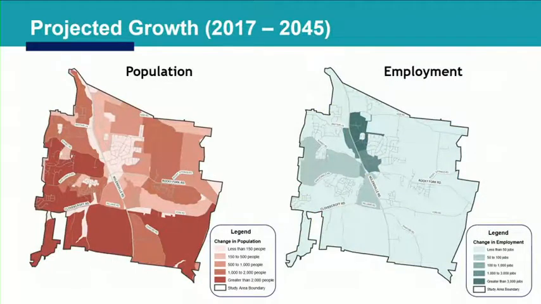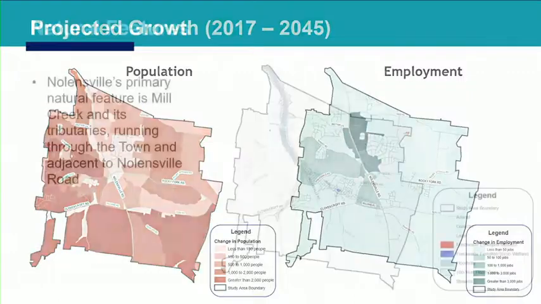So just a quick reminder, and you probably don't need a reminder on this, but obviously the town is growing rapidly and is projected to continue to grow rapidly. As a consequence, there's going to be pressure. I should have mentioned, the boundary here is the urban growth boundary. So it's the town plus the area it expects to grow. And you can see the dark red is the areas that will see the greatest population increase. Conversely, on the other map, the dark green is where you'd see the greatest employment increases.